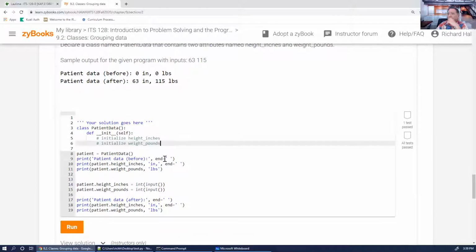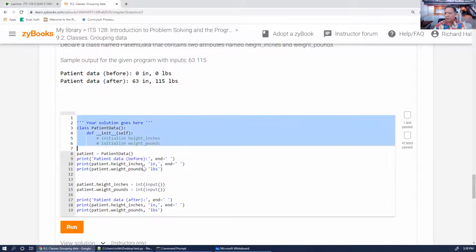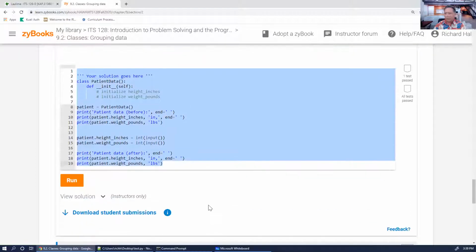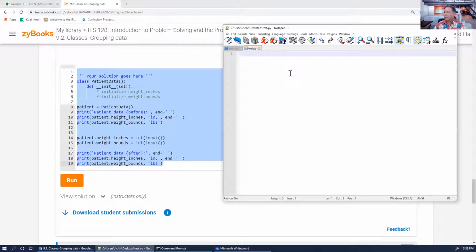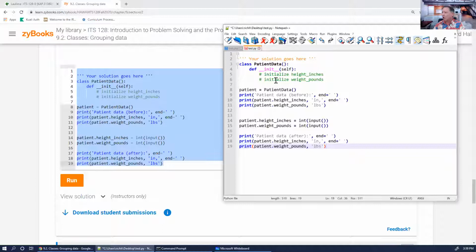Also, let me remind you that it's often nice to go over and use your editor. I'm going to paste my code right in there, and save it. It's called test.py, on my desktop.